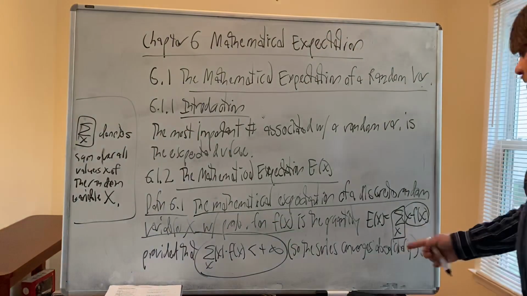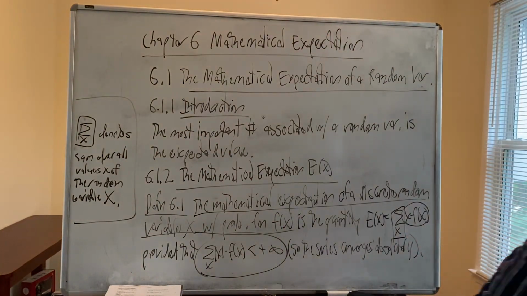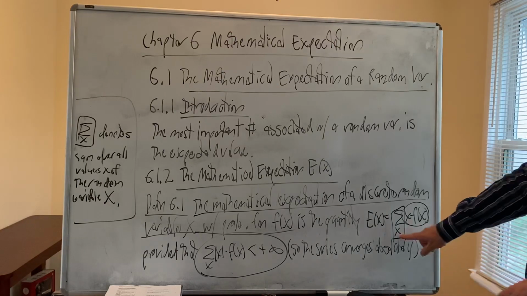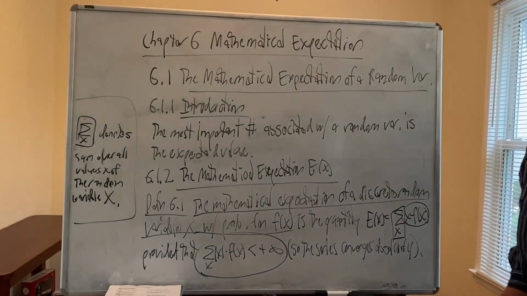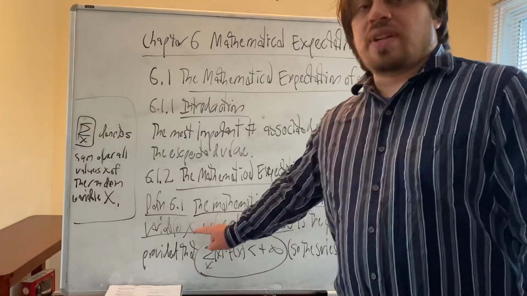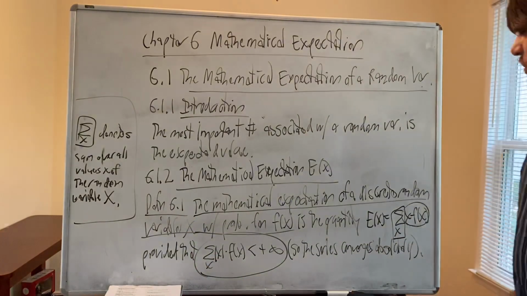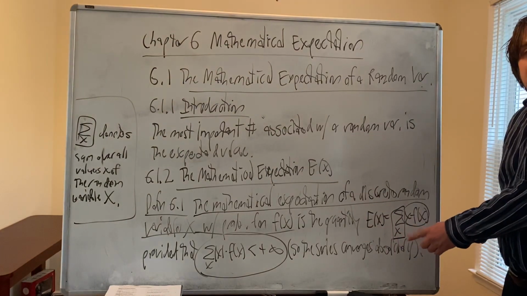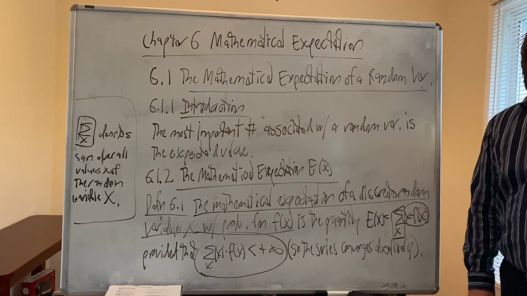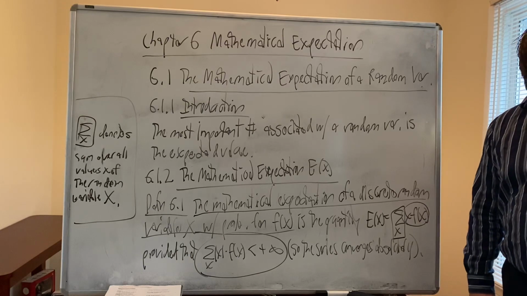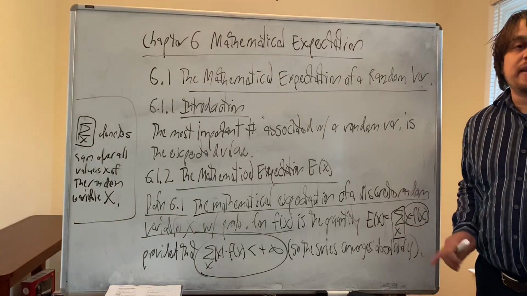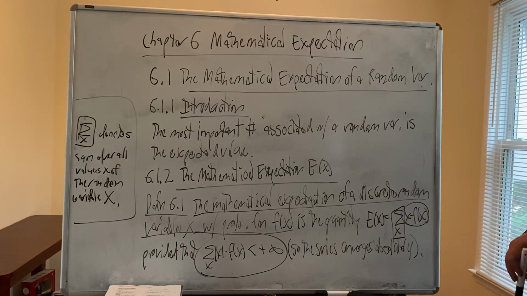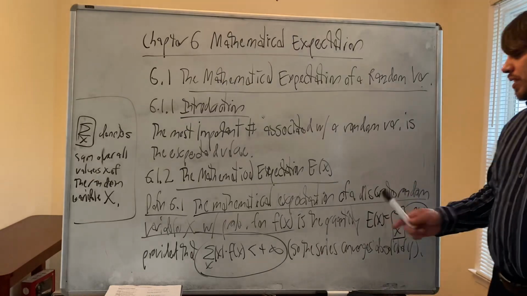That sum, the sum over x, that notation means we're denoting the sum over all possible values little x of our random variable capital X. So if capital X only takes on values of -1, 1, and 0, then we're only summing over values of little x of -1, 1, and 0. So this sum could be over an infinite number of x's or finite, right? Capital X is a random variable. It's discrete.